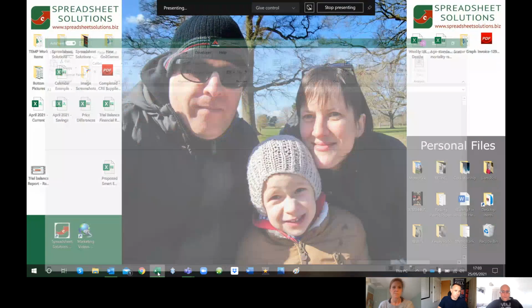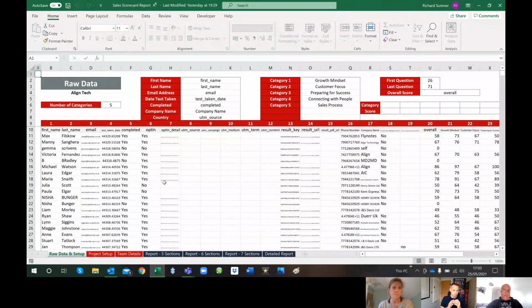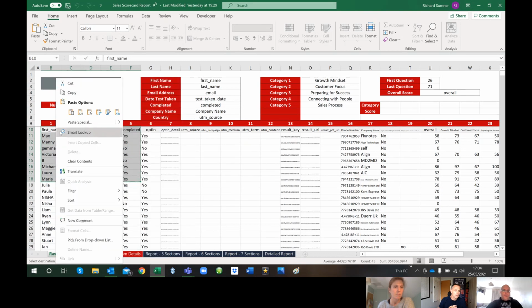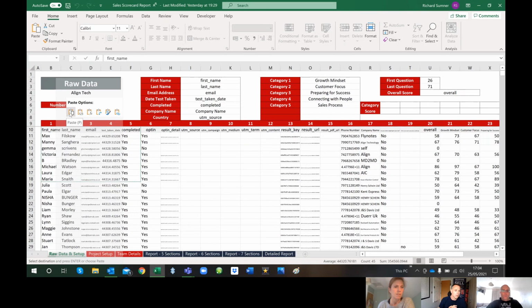Let me share this with you. Okay, so you've probably seen that. The first thing that I noticed that Justin did, which he shouldn't have, is he used paste to paste the data in. Whenever you're pasting in the spreadsheet, in fact, I'll go as far as to say even from the spreadsheet into the spreadsheet, or from somewhere else into the spreadsheet, or whenever the spreadsheet's involved, do right-click, copy, right-click, paste values, not normal paste.